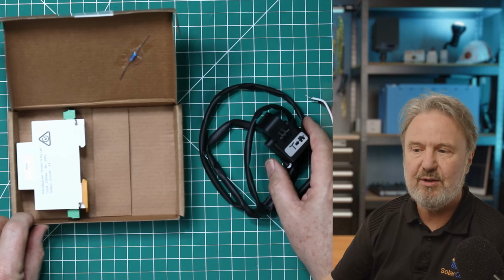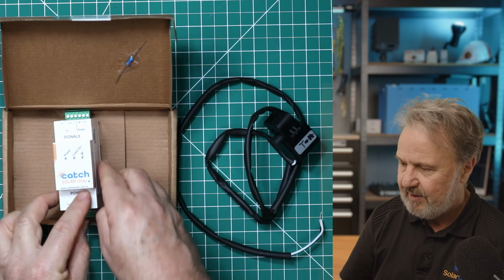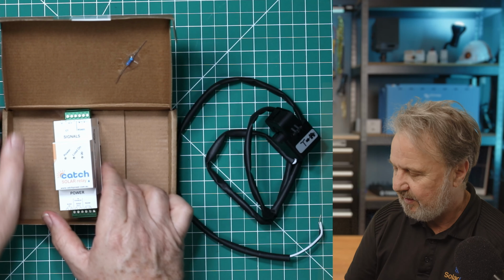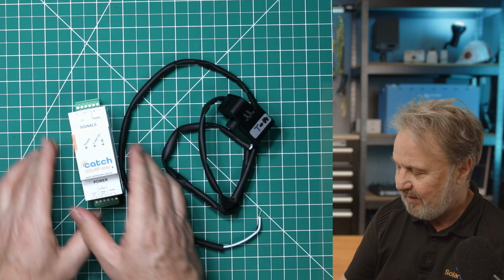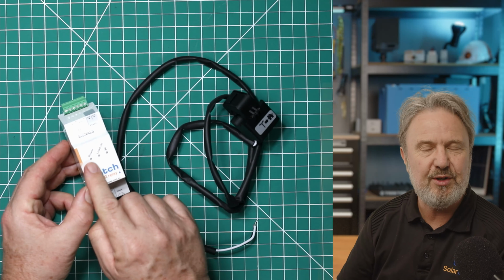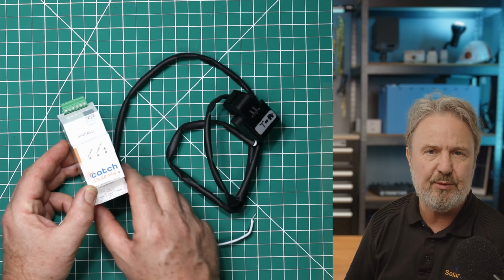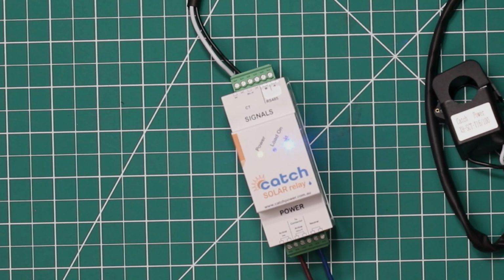So that's the current transformer, and then this is the device itself, the solar relay. It looks decidedly simple, really, just three lights on the front, but it tells you a lot. When you first turn it on, you see that the power and Bluetooth lights will flash for a little bit because it's actually got a microprocessor in there, so it'll go through a startup procedure and then eventually it'll stabilize and just the green power light will be on.